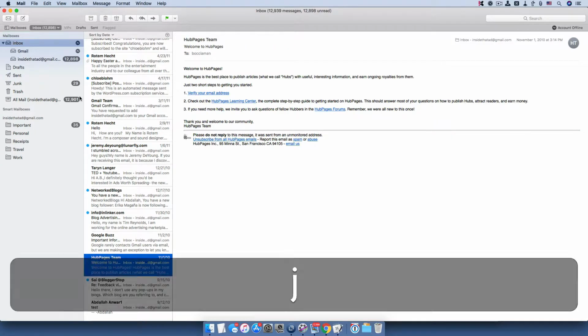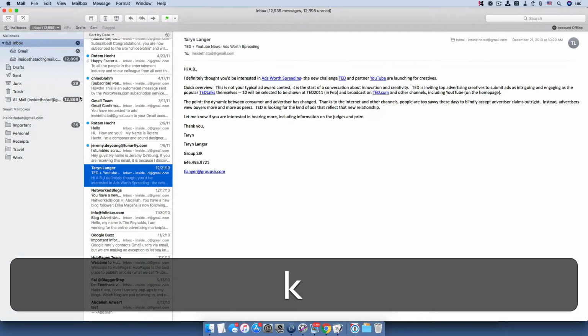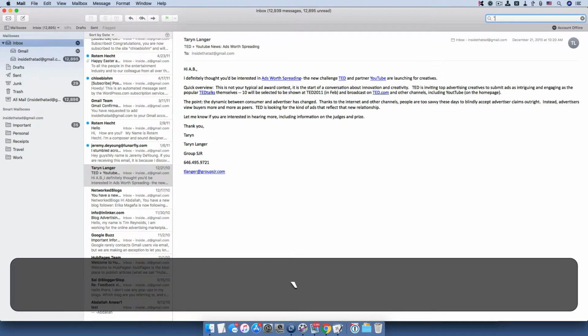J goes down, K goes up, and if I hit the slash key, it goes to the search window, and so on.